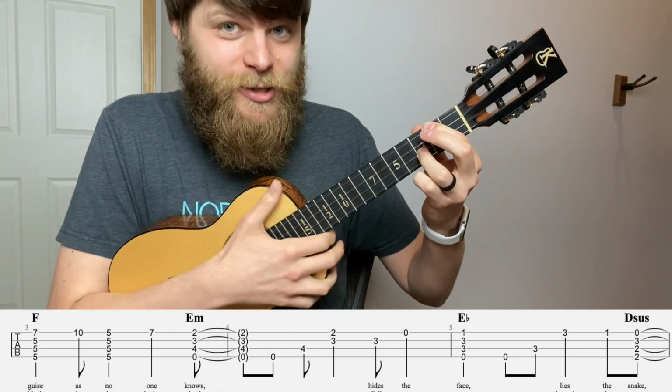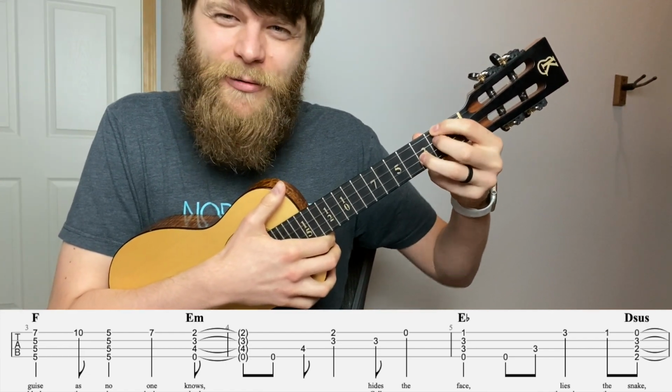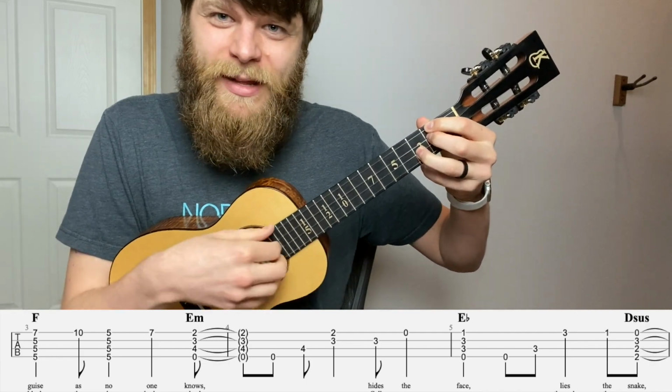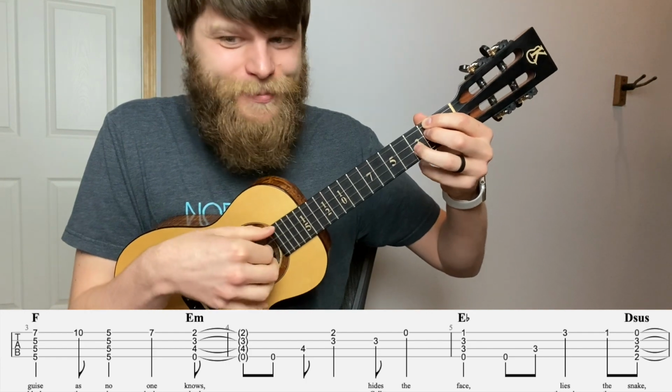Now, if this is really difficult for you because it's a weird fingering, another way that you can play this chord that works really well is index finger here on 2 of the G, and just take your middle finger and place it on 2 of the C, leaving that ring finger on 3 of the E string, and that works great too.